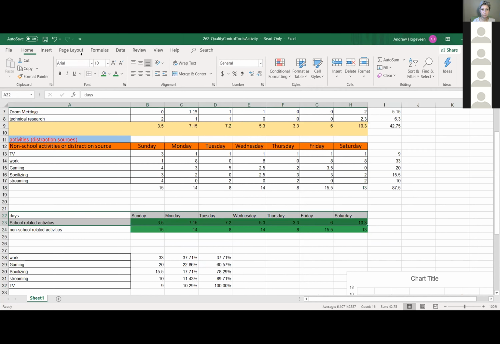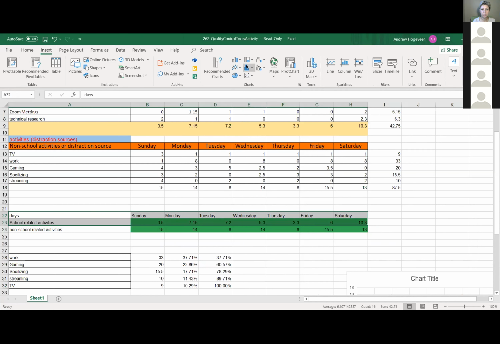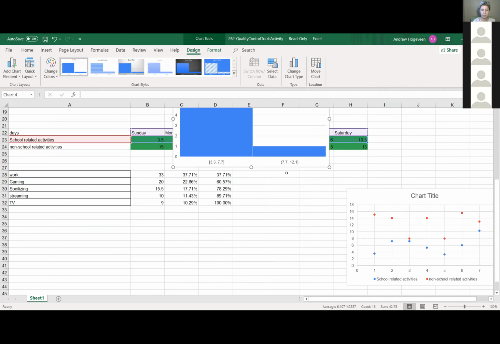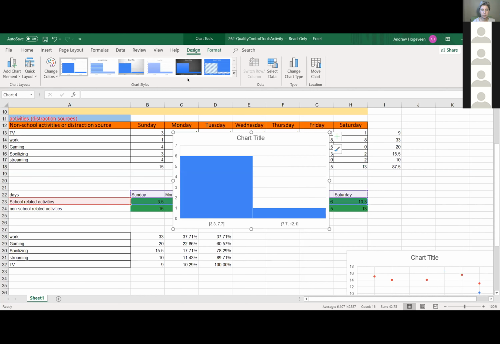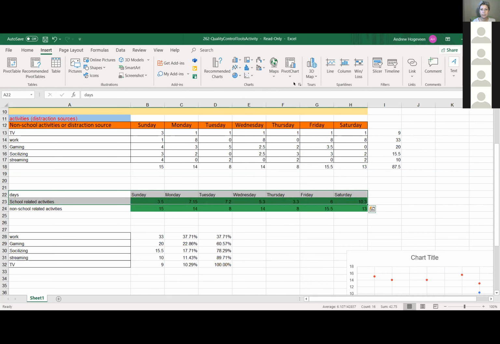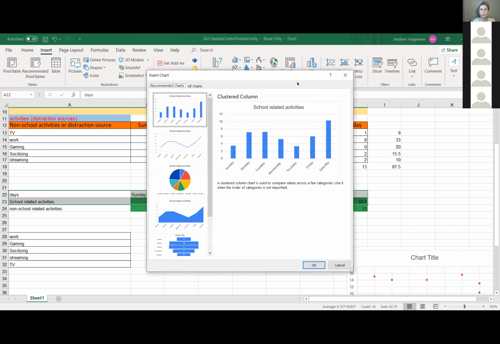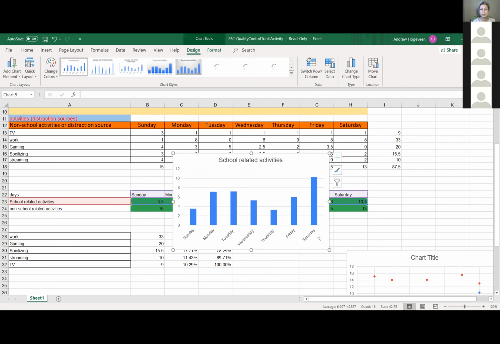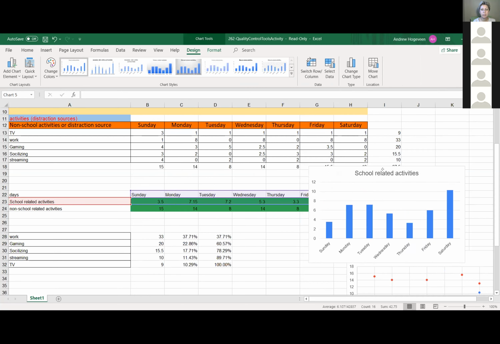Insert a bar chart. Oh no, not this one. Insert. Let's make sure I pick the right one. This one. Did you get that, Tony? Yeah, I see how you did it.